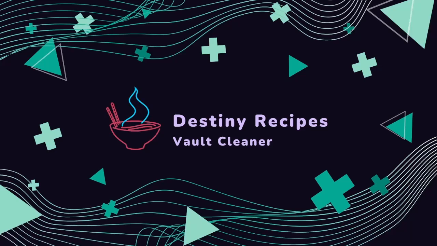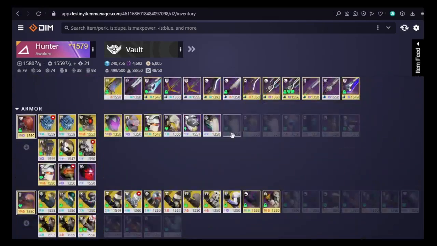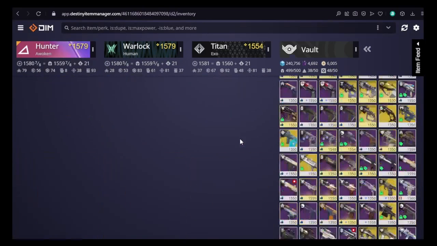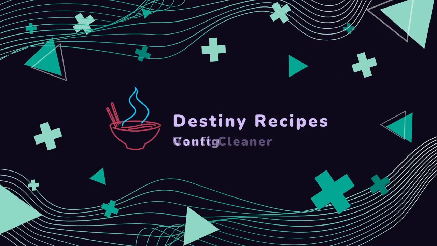You cannot understand how much this has helped me, despite me quite clearly being in quite a bad state in terms of my vault. I'm not in a great place, I'll be honest, especially considering how full my characters are as well. But this tool will help you get into a better place than I am, and you cannot imagine. I'd have multiple accounts if it wasn't for this tool. So we are going to jump right in and start talking about how you config this tool.